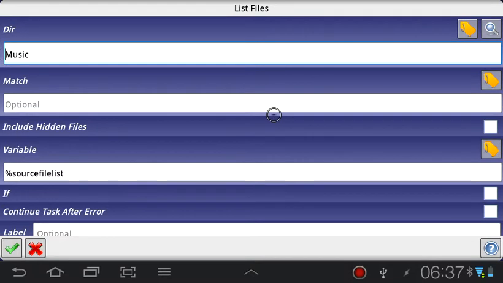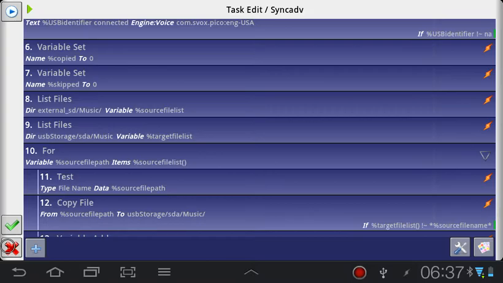And you want to long click on the folder name in order to select the folder instead of opening the folder to select files. So then it just populated this directly with music, because that means it's the music folder on the root directory. And click OK.